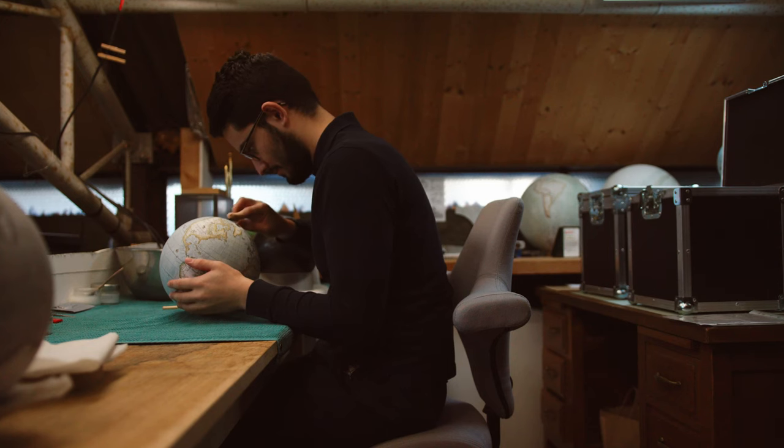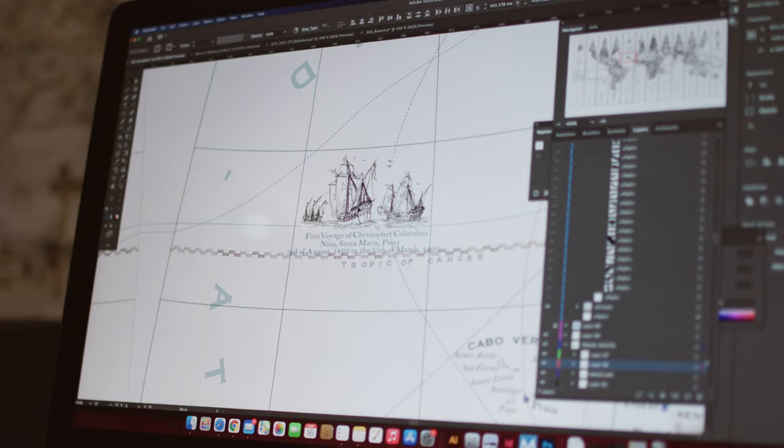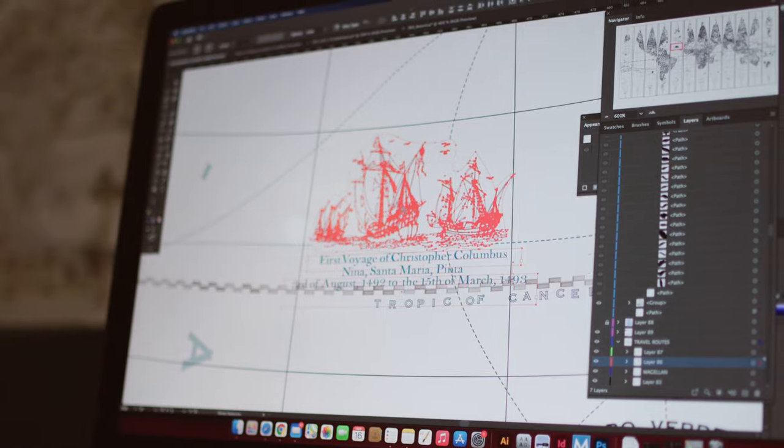Painting a globe gives you a perspective of the crazy size of the earth. Like when you're just planning a holiday and thinking where you want to go — it can drive you mad, all the different places on earth that you haven't even considered that you could go to.